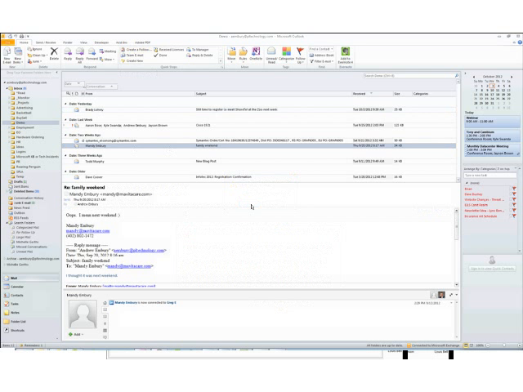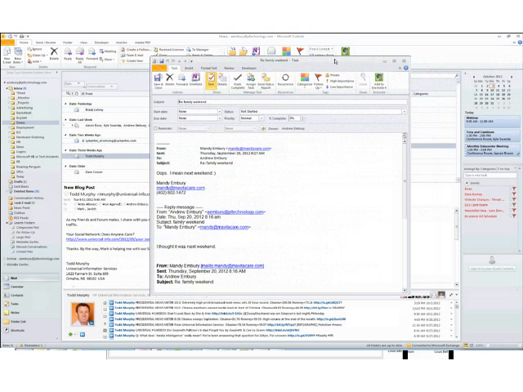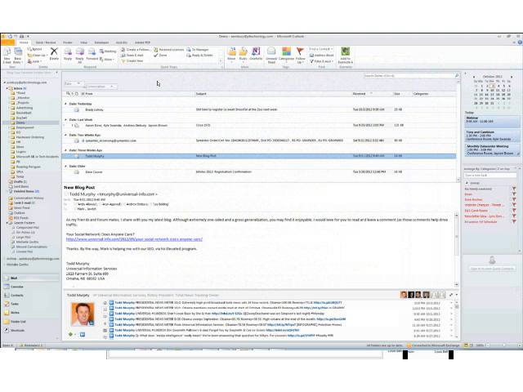So now you see that it's copied all the information in her email, all the various things I need. It's created the task called Family Weekend. I can set dates and things if I want. Click Save and Close. You'll notice the email's automatically been deleted, and a task has been created over here for me. So with one click, I've created a follow-up for myself, and I've deleted the original email. It's very, very handy.